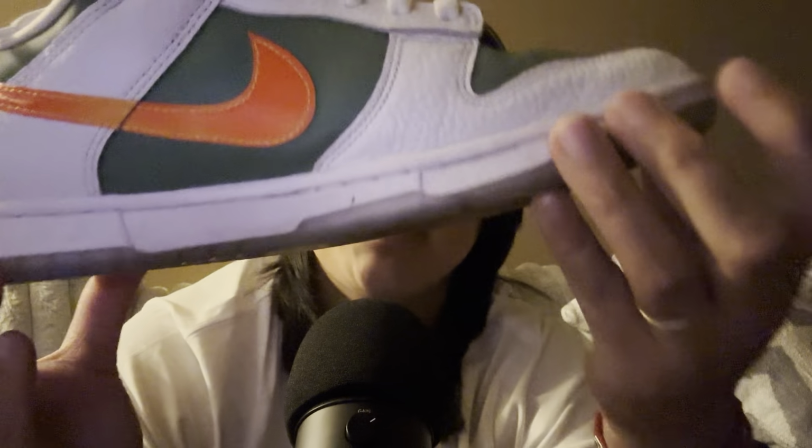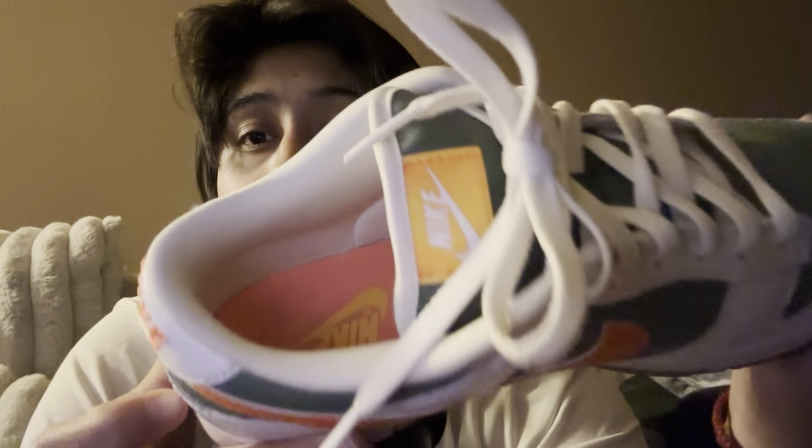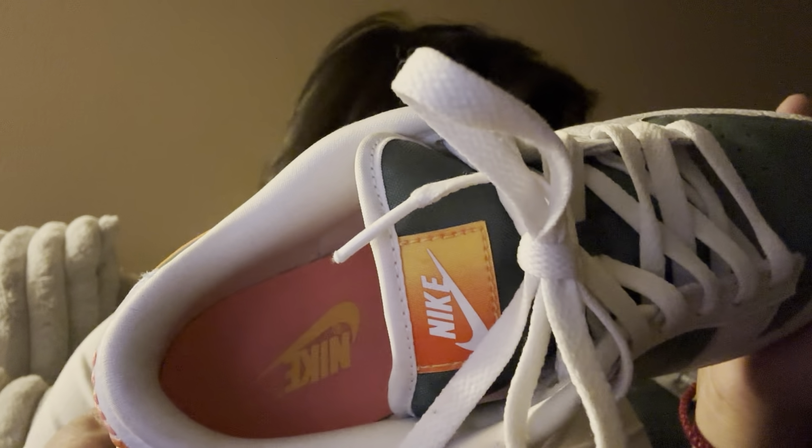I might check it out after the video. I can't really make out what the bottom says. I know it says something about a park here, and then fourth. I wish I could tell what it actually says, but they're really cool. I need to clean them. They got dirty, but I've been wearing these a lot. They're just so cool, and I didn't realize how much of my clothing goes so well with this shoe. And then the inside is just orange.